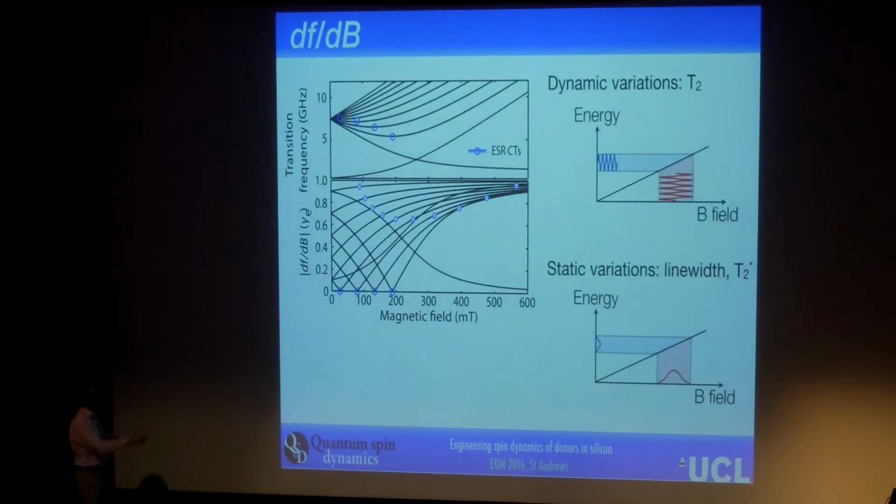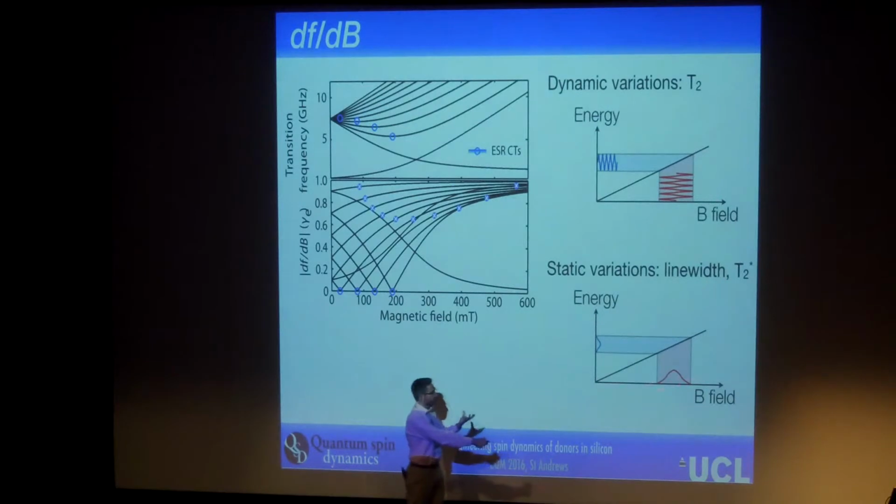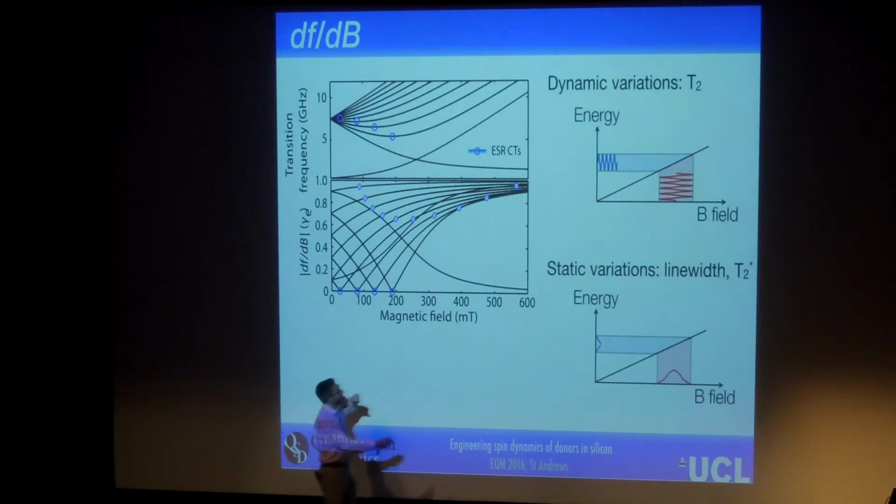Just to illustrate that graphically, with this relation, we can plot this first derivative of the frequency with respect to field. You can see these points going to where df/dB goes to 0. What that means is that if there's some static variation in magnetic field, due to magnetic field inhomogeneity, that's going to have less of an effect on the line width and energy, and similarly, magnetic field noise is going to couple less strongly to the spins.